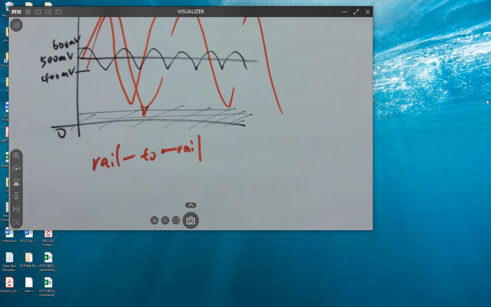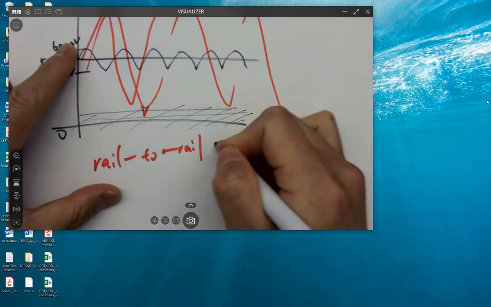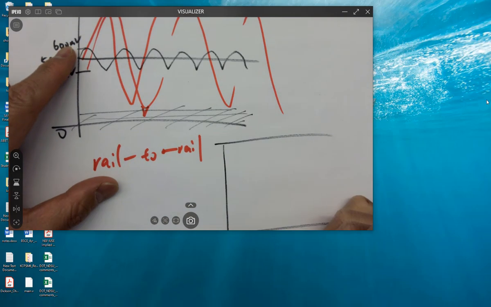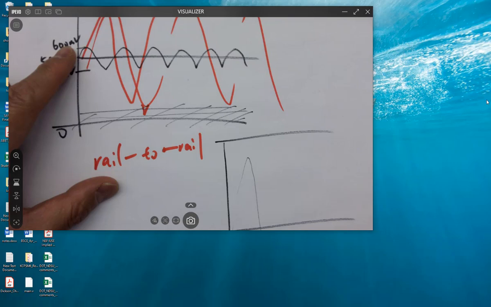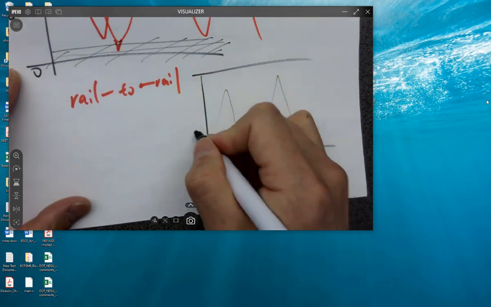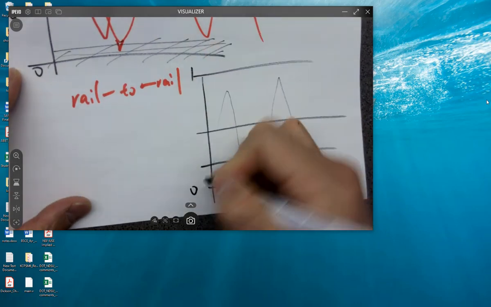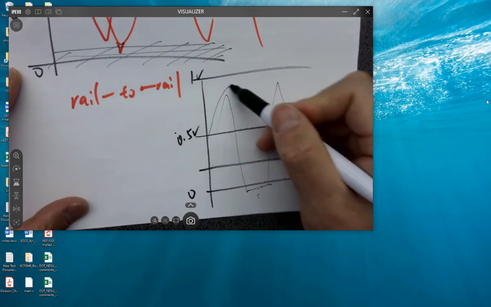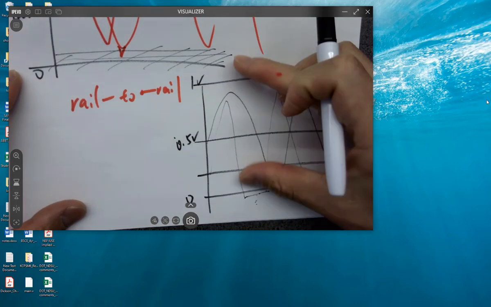Imagine if you lift the analog signal, for example, to here, right? And if your signal is gonna swing like this, you'll get cut off at the bottom. So the best way is to lift it to the middle. Keep in mind, it's very important. Lift it to the middle so your signal can get a wide swing to both sides.